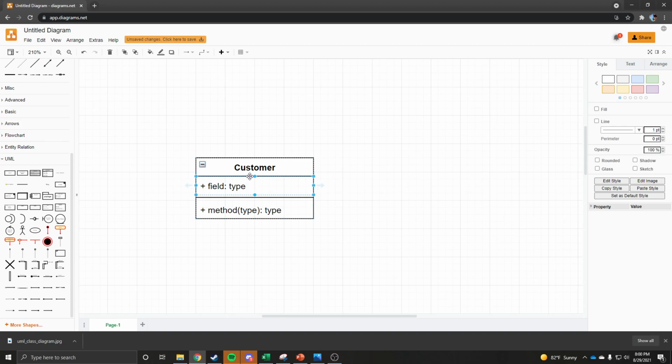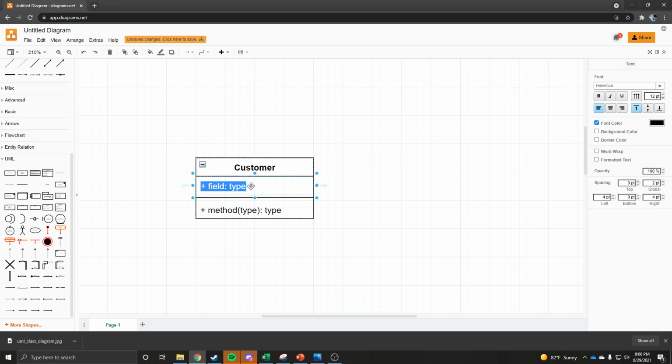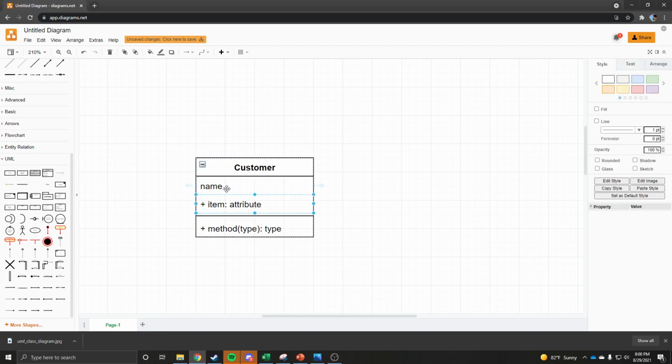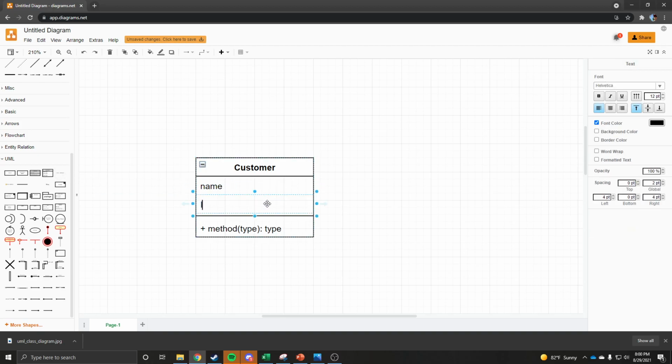So let's think about what we want to show about a customer. And for now, all I'm really concerned with is the customer's name. And I would like to know the customer's location. And we could break this down to be a lot more specific, right? We could have a first name, a last name, a street address, a city, a state, a zip code, all that stuff. I'm just going to keep this pretty simple.